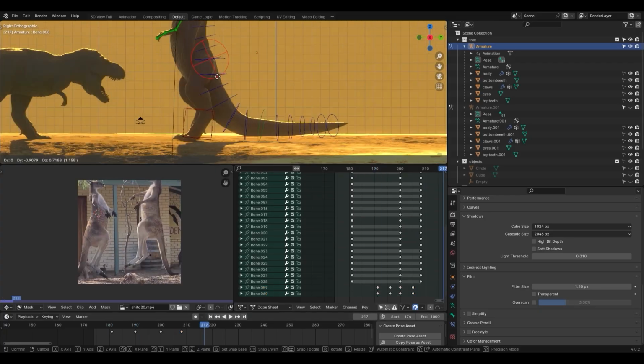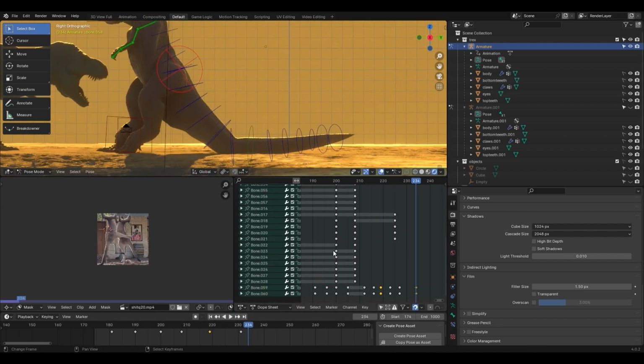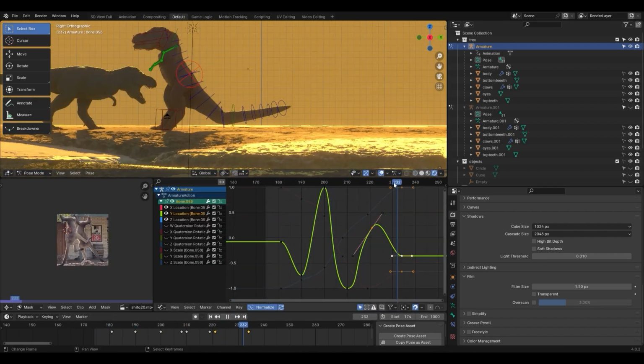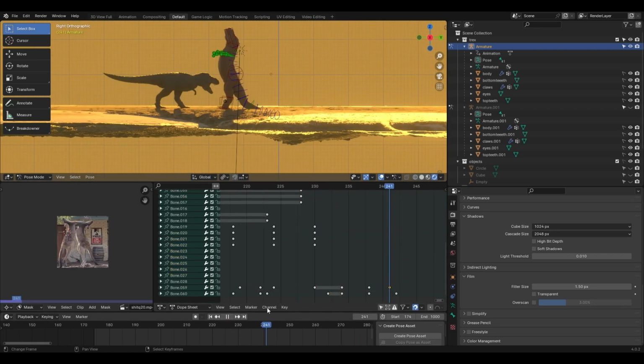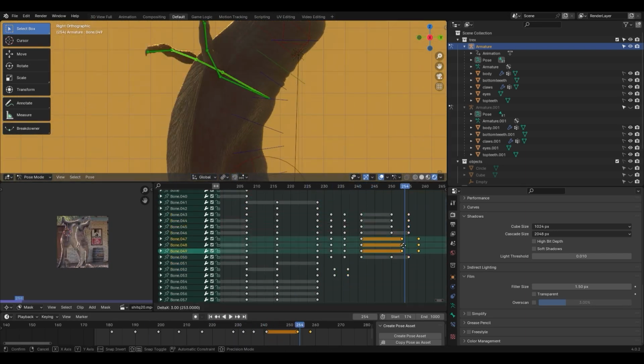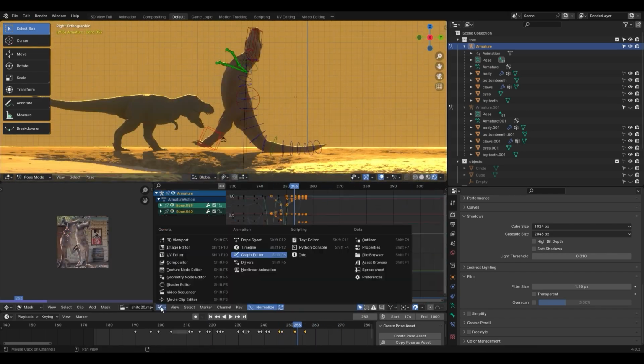Like if I'm leaning back and forth, this looks a little weird. But if I make the head go a little early, then we got a little something. So I just went through this process. It took many hours and days, actually, just lining up the T-Rexes to the kangaroo poses. But also, the kangaroos look so weird that even if I copied it perfectly, it would still look weird. So I threw in a few poses that were more T-Rex looking to kind of get a blend of the two animals.